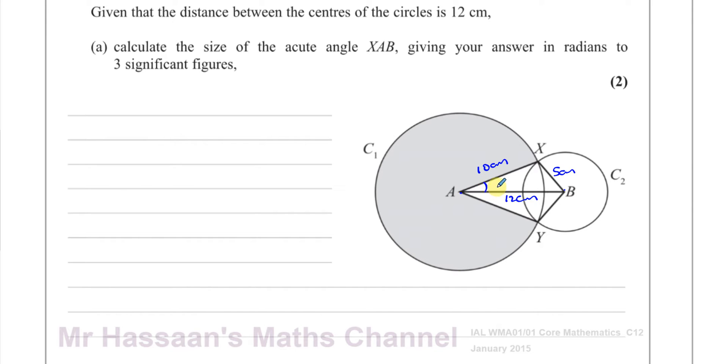Let's take this diagram and put the information in it. You've got 10 centimeters as the radius of this big circle and 5 centimeters the radius of the small circle and the distance between the centers is 12 centimeters. We've got to find angle XAB, that angle over there. Let's call that angle X radians. We have here a classic case of using the cosine rule. We have three sides and a triangle, we want to find an angle.